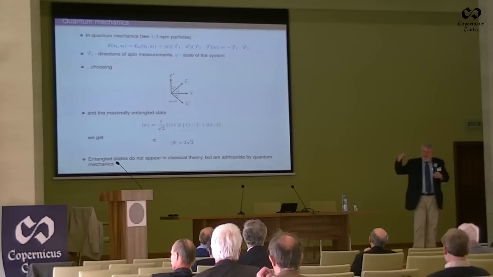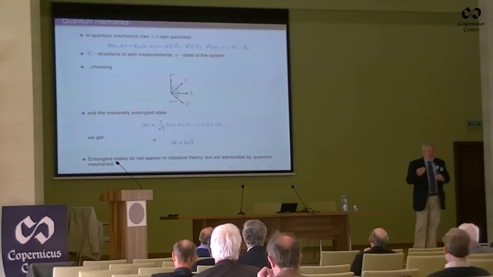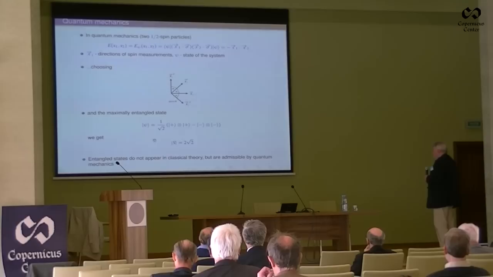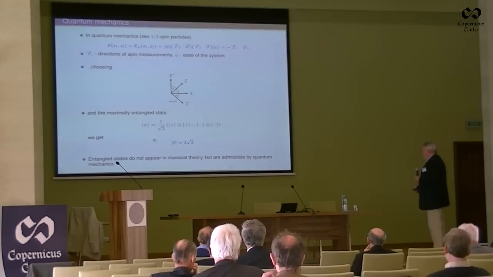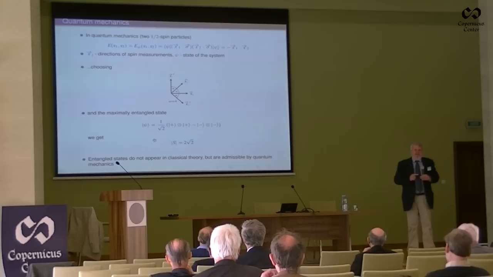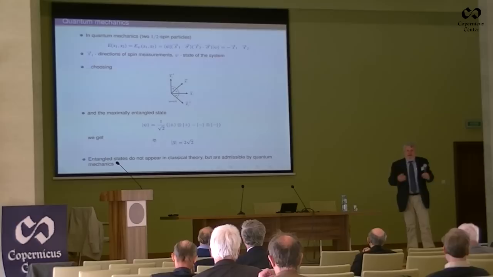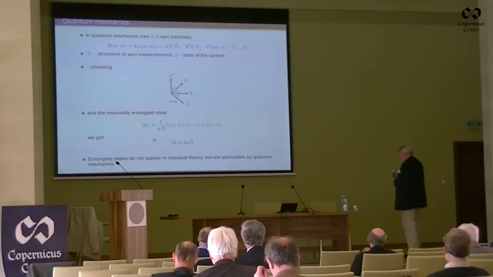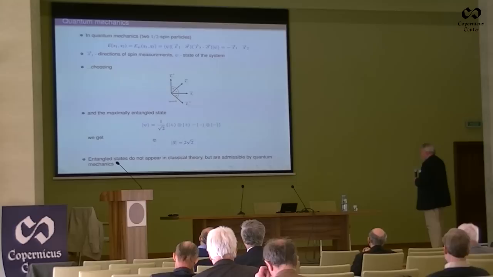In quantum mechanics, which is a linear theory, the linearity is actually the most prominent feature: you can make a combination of states. So it means that this is a combination of the state where these two particles have spins plus and plus, and the state where these particles have minus and minus. Which is certainly very hard to imagine in classical mechanics, or impossible. That's why these are non-classical states, in a sense, and only for these states can I break this.